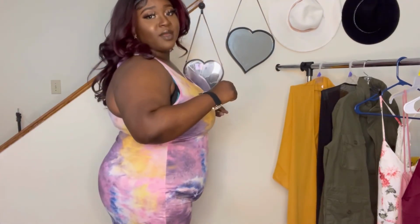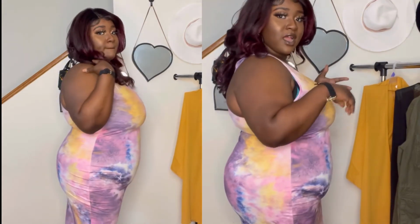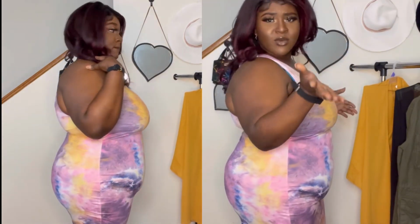You guys, this is one thing I noticed about the difference between the full body shaper and just the stomach and leg shaper. I feel like the butt lifter on just the short set makes your butt poke a little more and makes it more rounded. That's just me. I'm gonna put a side-by-side comparison of the side so you can see. You might see what I'm talking about, or it might just be me. I just might like these more personally, because I'd rather wear these than the full body ones. But you guys, I really love both of these shapers and everything from Shapellx.